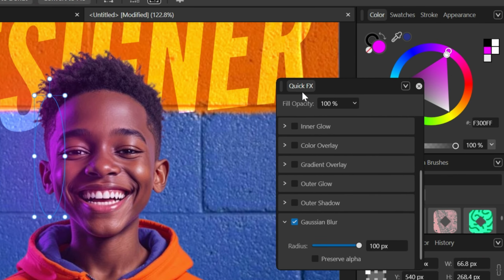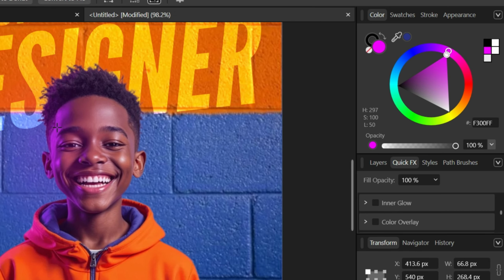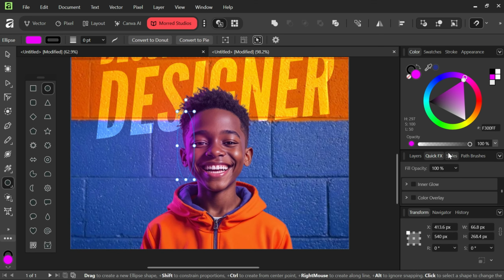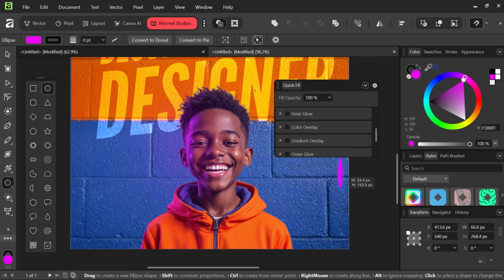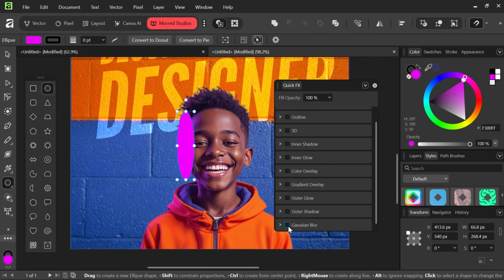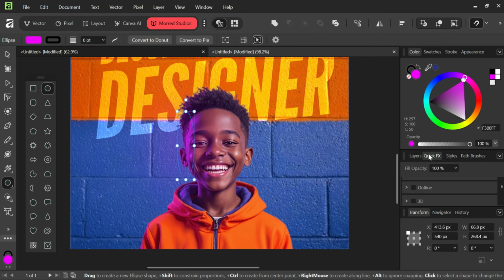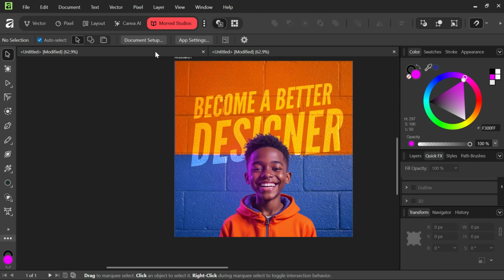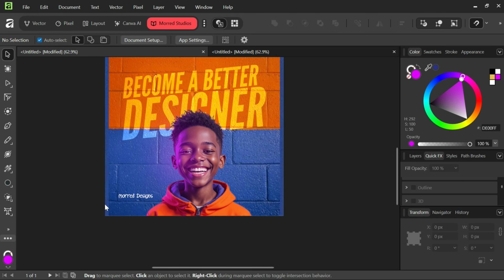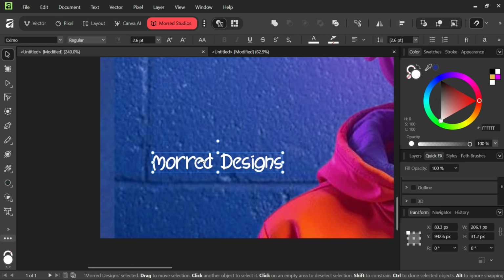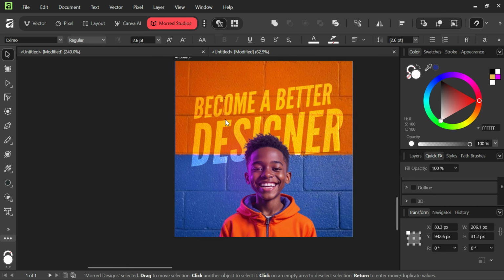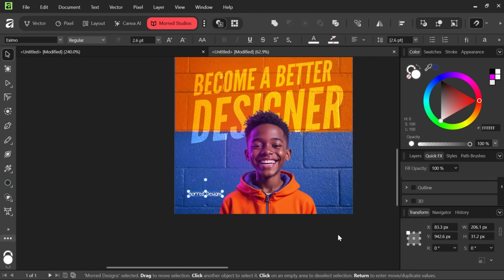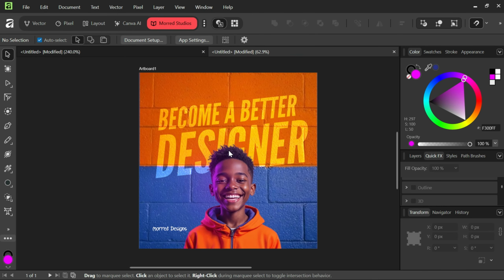So I'll drag this back in. And you could see the before and after. We'll toggle this on and off, before, after, just by increasing the Gaussian Blur to 100. And finally, like what we did in our previous design, we're going to be adding just our name. You could just type any text for yours. This is like my brand logo. So I copy, I'll come back to my design, and I would paste. So there you have it. This is our simple flyer.